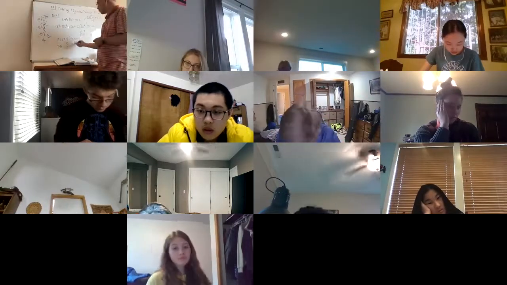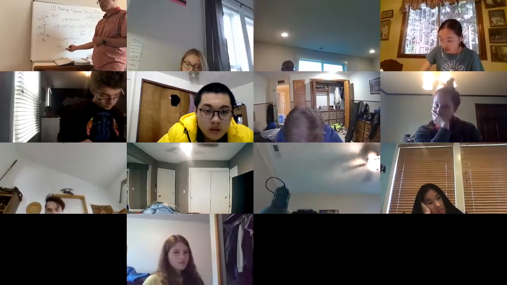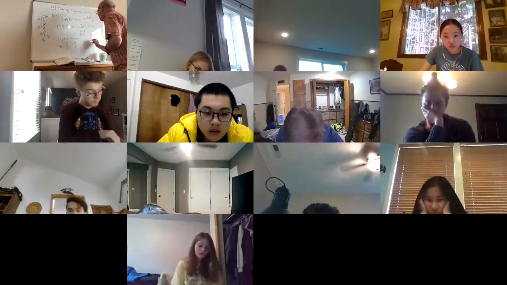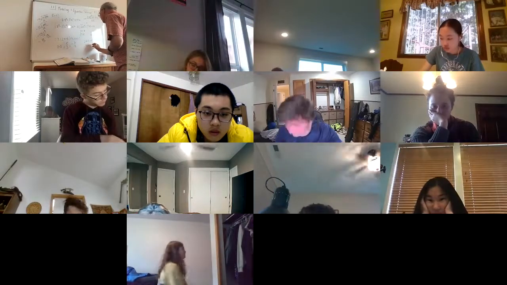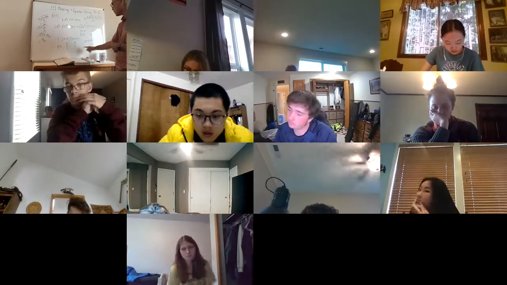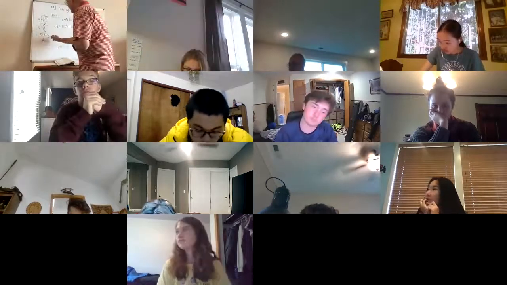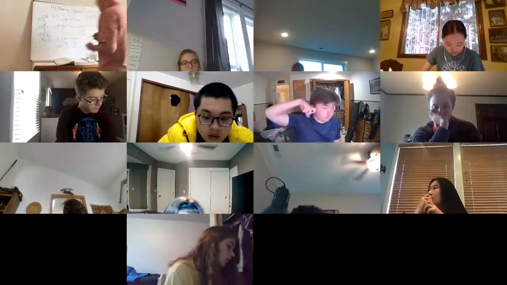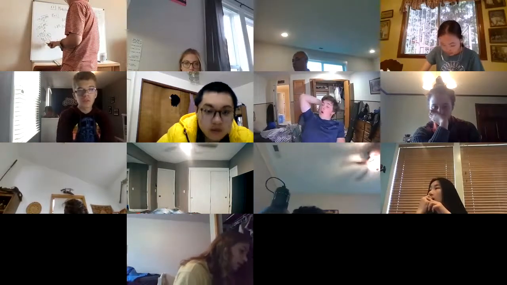Does everybody know how I got this negative 2 over 3 and 5 over 2? Do I need to go over this? Basically, I'm setting this to 0: 2x minus 5 is equal to 0. Over here, I'm setting 3x plus 2 is equal to 0. If I solve for this, I get this one. If I solve for this, I get that one. So this one is the same as that one. Oh, this is 30, not 20. 11 plus 19 is 30. So divide by 6, I get 5 over 2. Divide by 4, I get negative 2 over 3. So it's the same thing.